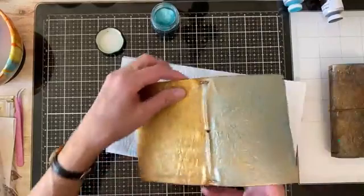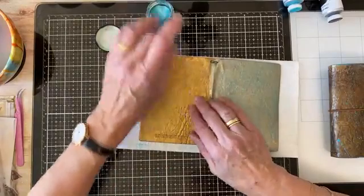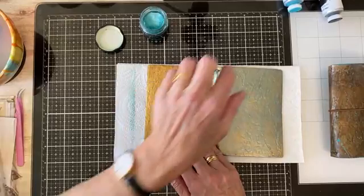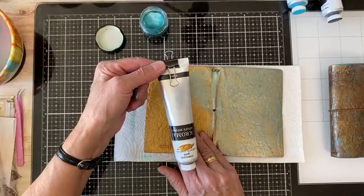Yeah, this is gold. It's a gold and turquoise. Does it look pink on the screen? No. It's a gold and turquoise. I love the turquoise, but I thought it was too much in this case. So I wanted to tone it down, make it more vintagey. I had gold acrylic paint. There is no gesso or anything under here. And this is just acrylic paint. It's called artist acrylic, but it is acrylic paint.